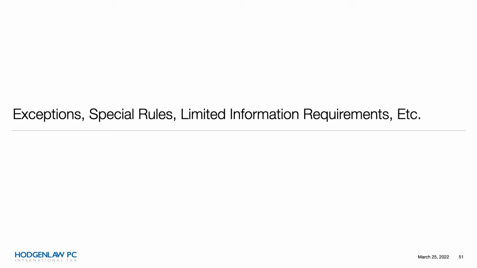And then after you get there and you say, I've got a problem here, then you start to look for exceptions, special rules that say, well, you've got to file a form, but you don't have to fill in all of the form, stuff like that. So this is only after you've gone from analyzing whether you have a filing requirement to, yeah, I really do have a filing requirement. Let's get to work.